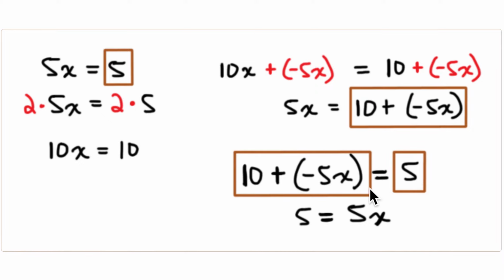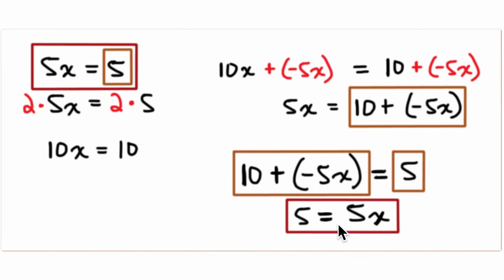And now finally, if I add a positive 5x here, that 5x shows up on the other side. If I add a negative 5 here, 10 plus a negative 5 equals 5. So you finally get 5x equals 5, which is the original equation. It's just switched over the equal sign. All right, well, that's a move in the right direction towards understanding this. But now it becomes easier for me to ask the question, what happens if, instead of multiplying each term by 2, I multiply each term by 3, I multiply each term by 4? Can I detect some kind of pattern? Can I see what's going on?